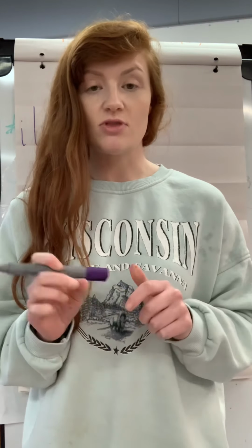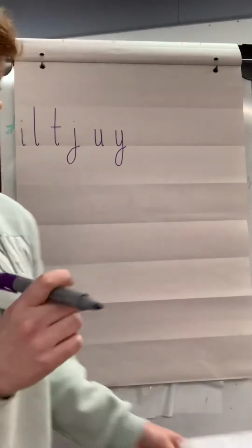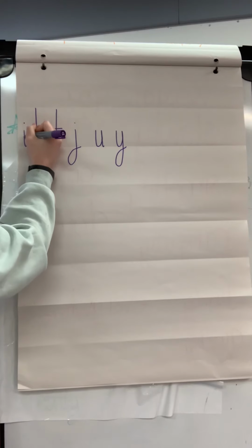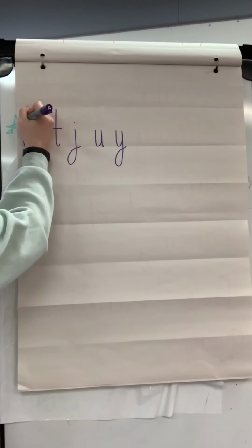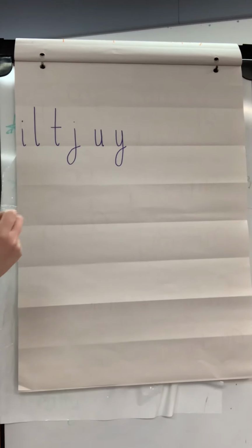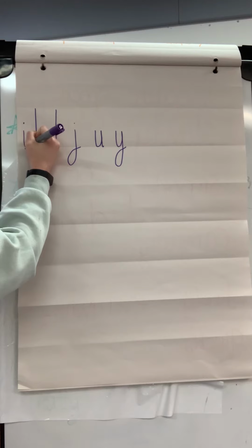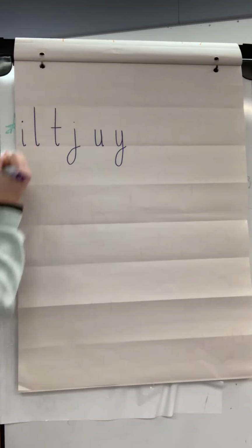And we're going to go through the first letter. So the first letter we're going to be writing is the letter I. So you can see that one here. And we are going to be using our sparkle mark to help us to remember it. So we're going to be doing slide, incy wincy down the drain and flick him onto the dot. So slide, incy wincy spider down the drain and flick him onto the dot.